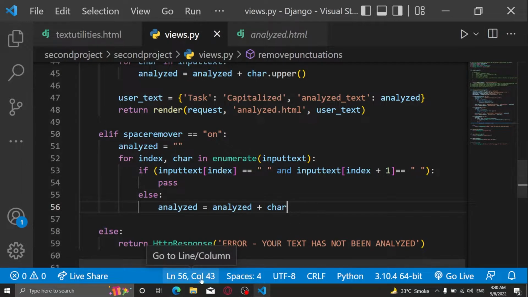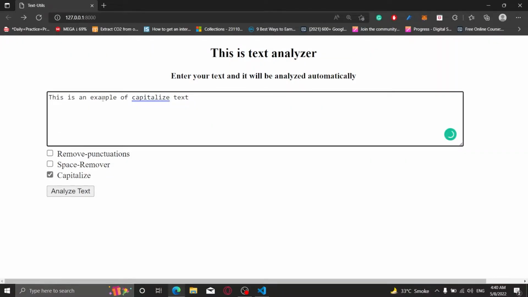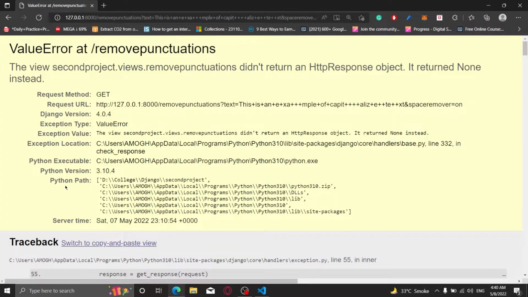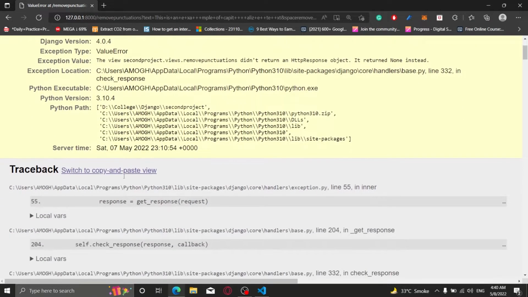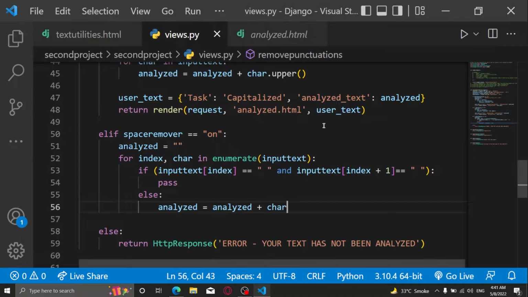Let's first run the case and see whether it's working or not. Okay, now we'll just use the same function here, and instead of capitalize, we'll use space remover. Let's use capitalize as well. Would work actually. It says response.get was callback error.